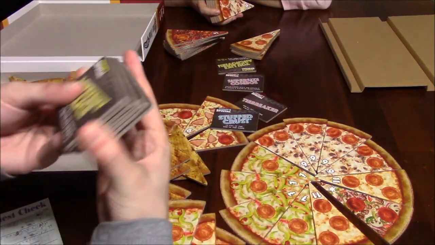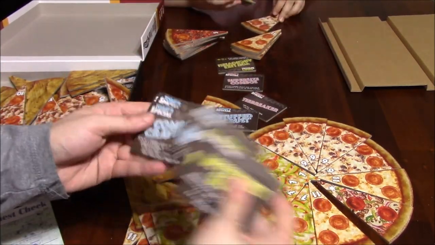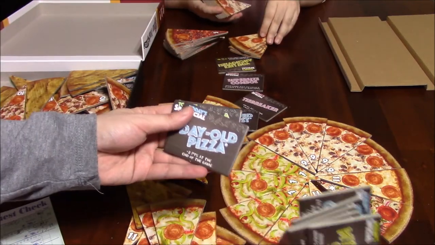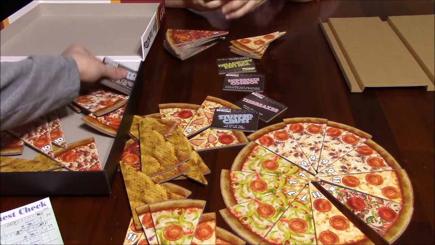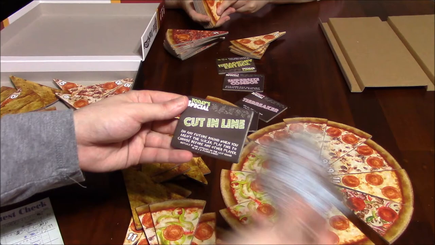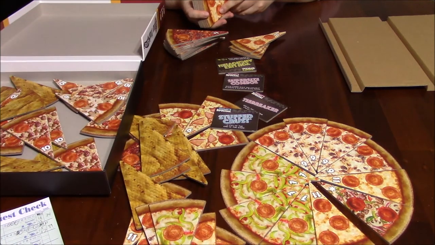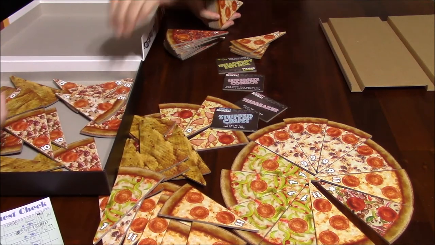And there's a bunch that we didn't use. Mystery Slice, the Everyone Else Diet, Seconds, Buffet, Combo Cravings, Day Old Pizza, Sneak a Slice. And those aren't counting the ones that we took out because they were not to be used in a two-player game: You Love Veggies, Dibs, Cut in Line. So there's a number of them that we didn't use. And I think all of this is really cool.